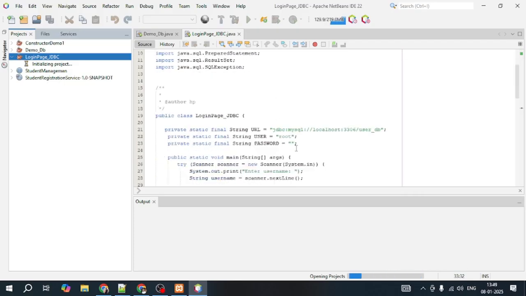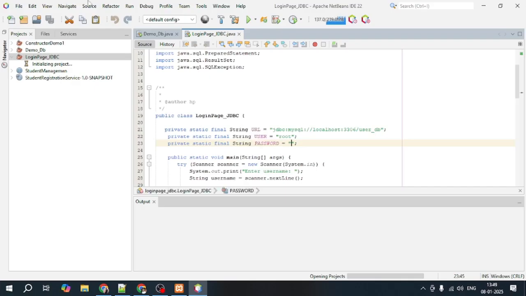Here I have removed the password, because I didn't provide any password to the database, but on your side you have written root. Root is the username and root is the default password.